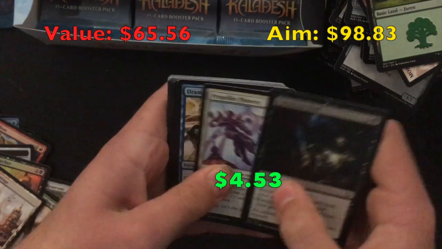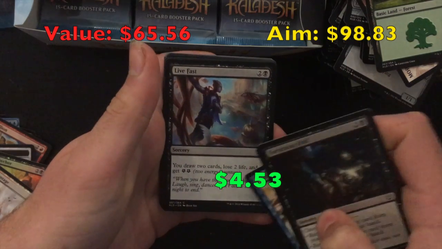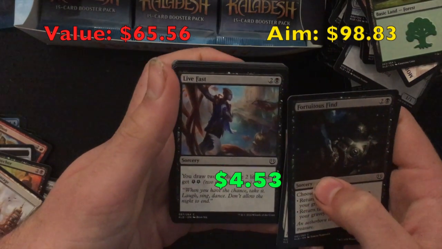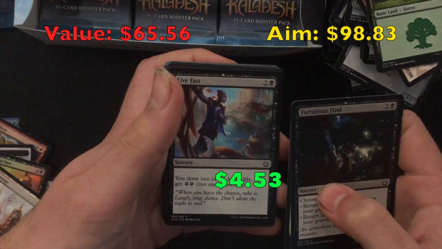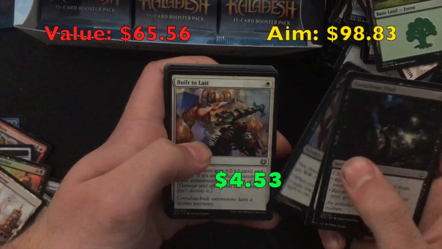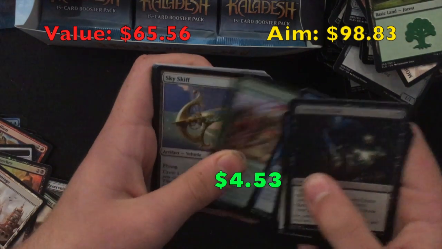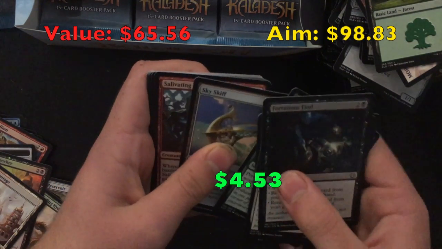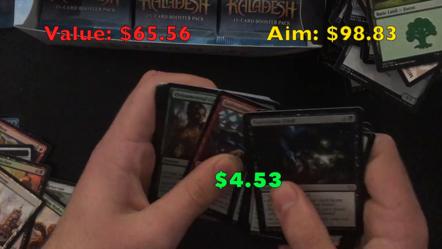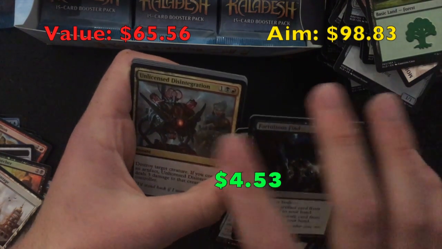Fortress Find, Propeller Pioneer, Dramatic Reversal, Live Fast. Oh, this flavor text. When you have the chance, take it. Laugh, sing, dance, don't allow the night to end. Oh, it makes me want to cry. Built to Last, Select for Inspection, Commencement of Festivities, Skysnare Skiff, ugh. Yeah. Salvaging Gremlins, Ornamental Courage.